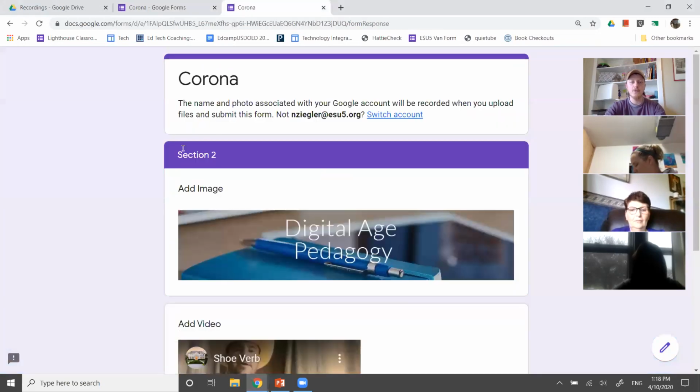When I come over here though, sometimes if you have a longer survey that you want to ask parents, it can be a little bit overwhelming to open the survey and see it just go on forever. So breaking it up into different sections is what this is called, different sections. It might be a good way to make it feel a little bit more manageable.